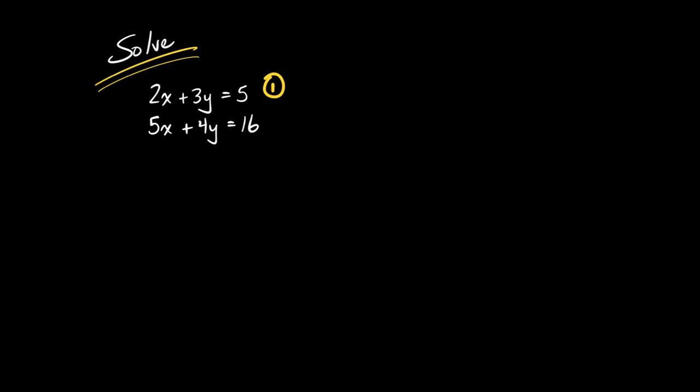We know, of course, that we have to number those equations so we can talk about them properly. Now, you have a choice when you take a look at those two equations. Neither the x variable or the y variable have the same coefficients in front of them, nor do they have one equation where you could manipulate it easily to get the other. What I mean by that, really quick, let's just say that equation 2 had a 6 in front of the y. Well, then pretty quickly we could see that if we doubled the first equation, you would now put a 6 out in front of that y. Now that they had the same coefficient, you could eliminate them.